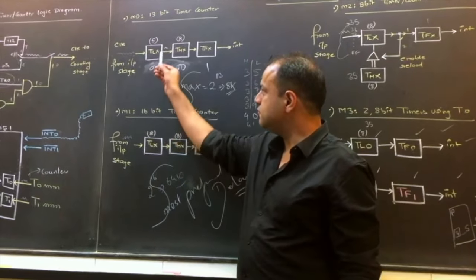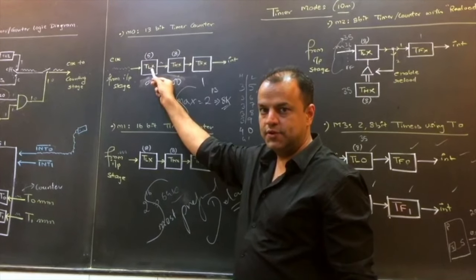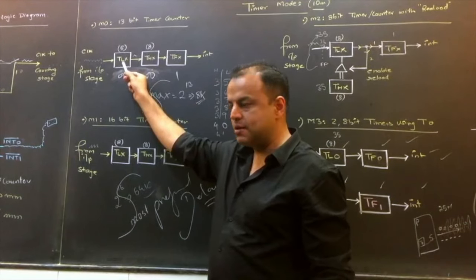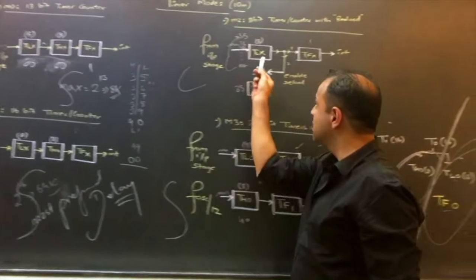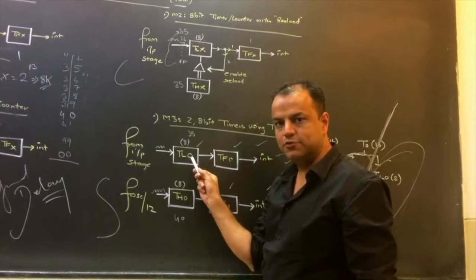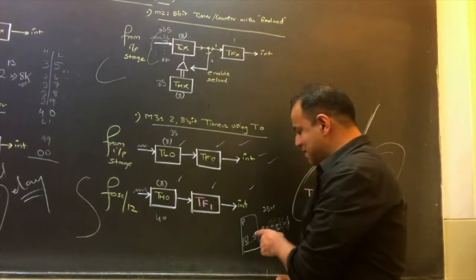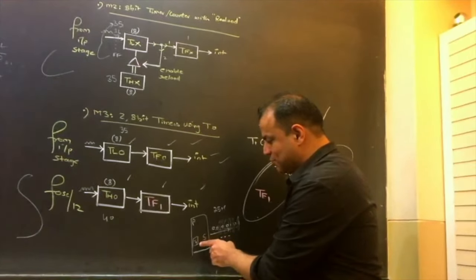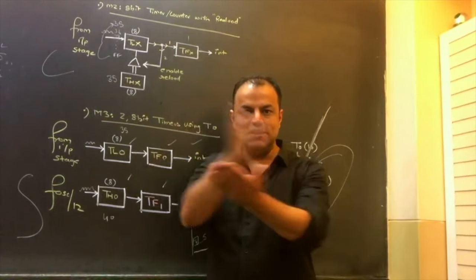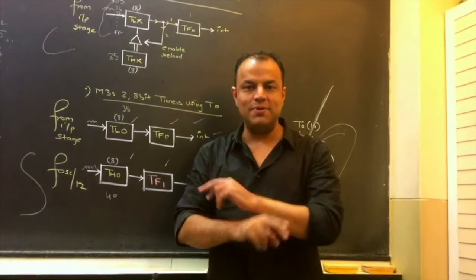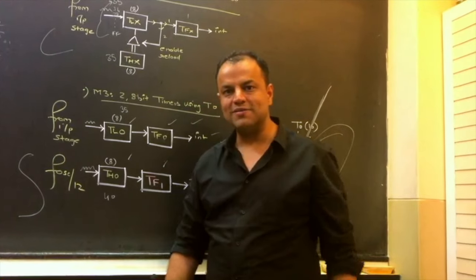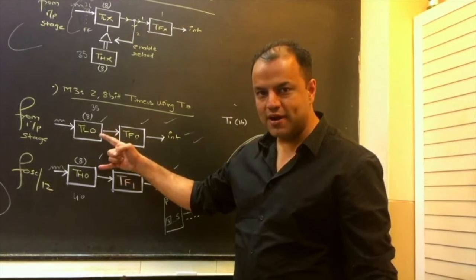Look, what have I written? TLX. What does X mean? Timer 0 or timer 1. Here, please don't write an X. This mode is only for timer 0. Timer 1 is used in serial communication. Timer 0 is split into two timers. It cannot happen the other way around. Did you understand this? So see to it that you don't write an X over here.